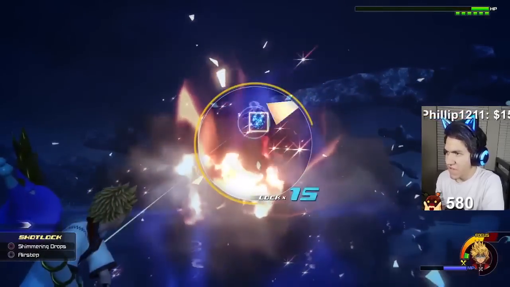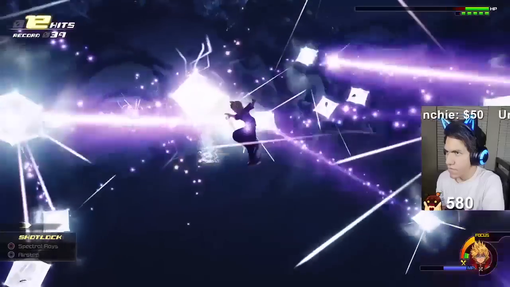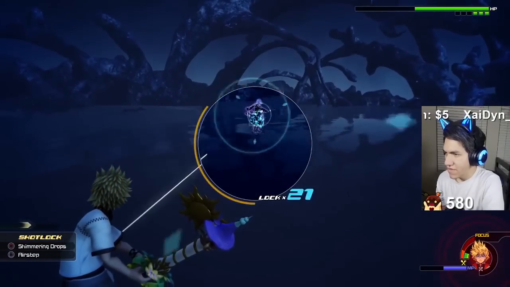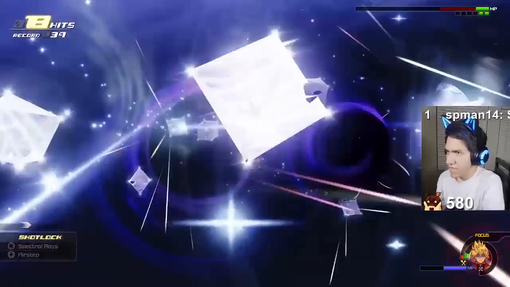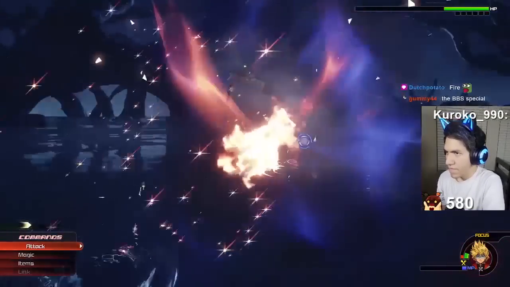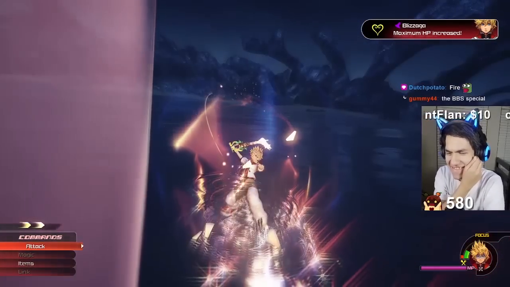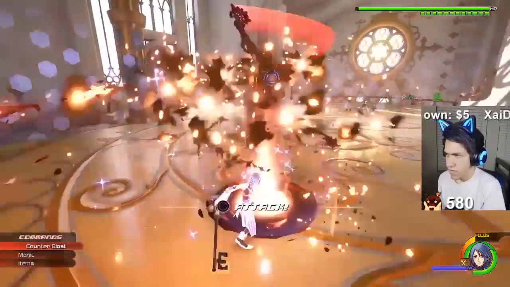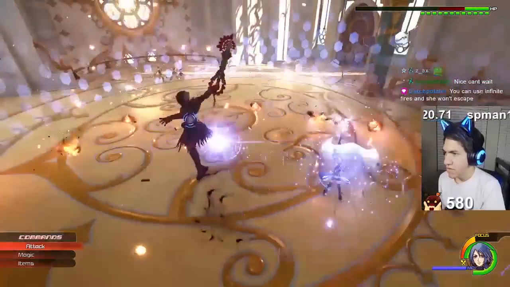Okay, I remember from last time that the key to beat Dark Aqua is to spam fire and shot locks. Like this. Just like that. Great. Oh god. Holy cow, that did a lot of damage. Jesus.